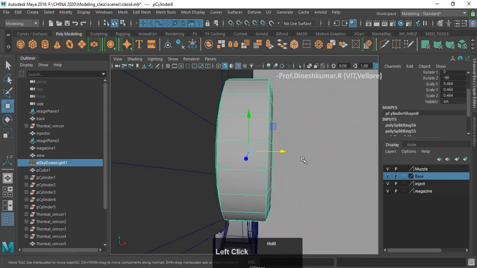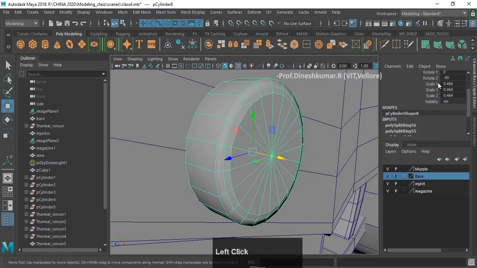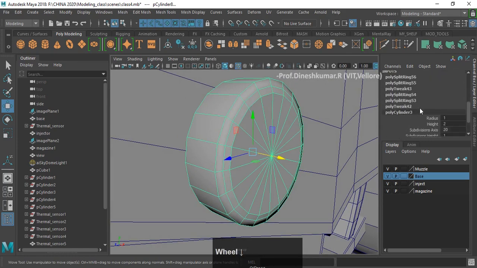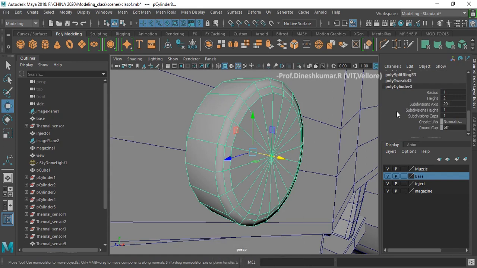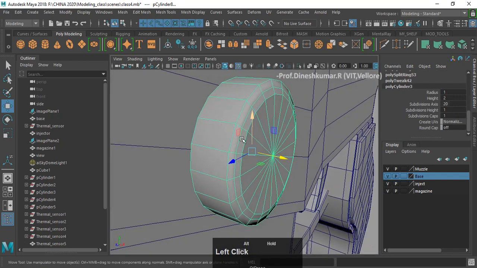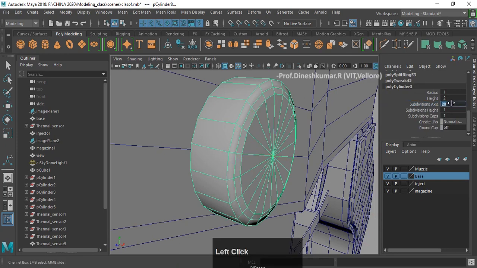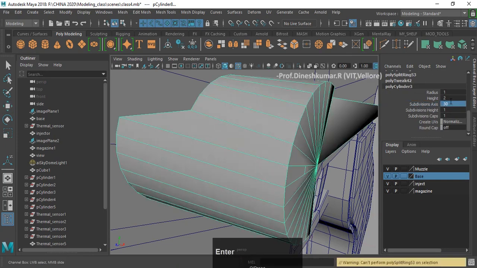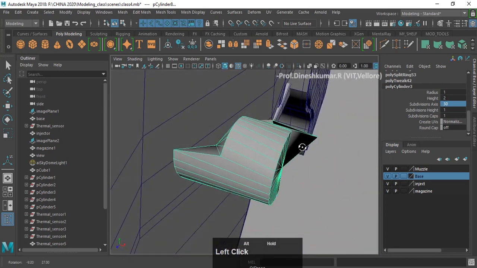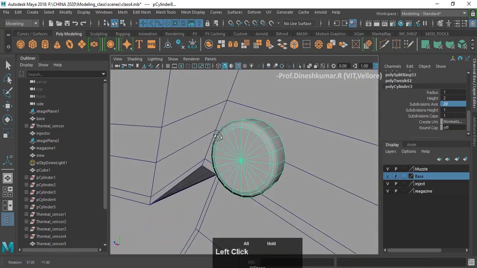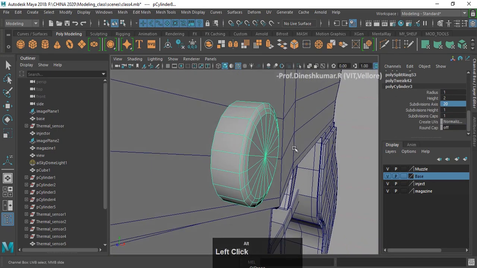And I would like to tell you one more thing. Let me select the cylinder. Now at the beginning, when you scroll down the channel box, you could see the history, and at the bottom you could see poly cylinder. Just click that, and you can see the division is 20. After that, I added some insert edge loops, I made some tweaks, I added rings and everything. Now if we go back to the initial history and change this from 20 to 30, let's see what happens. Yeah, this deformation happens because you're ruining the history, because there are many things done after that. So if you change the history now, it won't be proper. So that we should keep in mind.